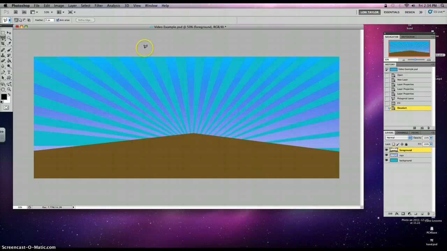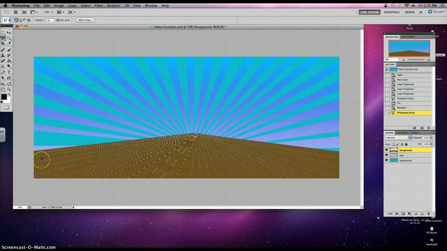And then I'm going to repeat the rays the same way that I did up in the sky, but down on the foreground. So I'm going to stay on my foreground layer and repeat that same process that I did with the rays in the sky. So I think I'll start right here, and I'm just going to keep bringing it back to center. And this technique will make it look like the rays are casting kind of a shadow, or the area between the rays are casting a shadow. Now when I'm done with the right side, I'm going to bring this side back to where I began and close up that gap. You have to click where you started.